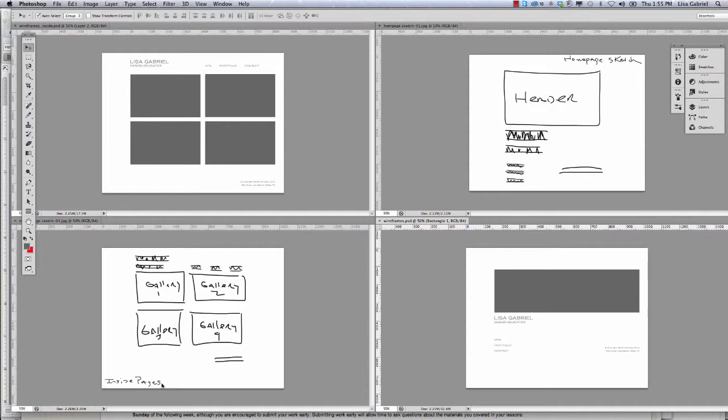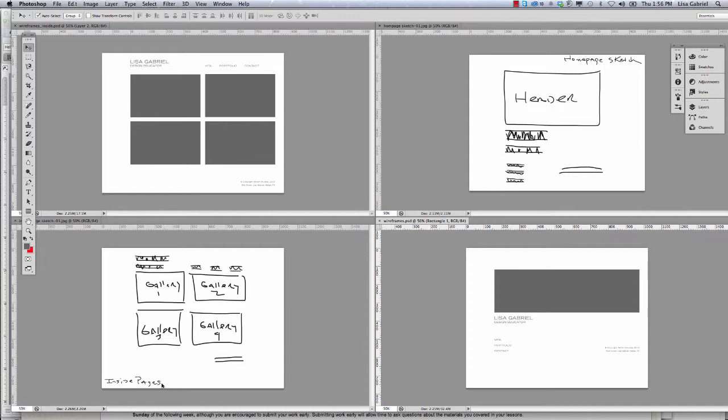The web development process is so lengthy and drawn out that it's important that you get buy-in from your client all the way through the process, starting with your sketch work, so that you don't produce something that isn't approved or is not to their liking, and then you have to rework it, and it ends up costing you money and time in the long run. So it's really best for you to show your client sketches first, get buy-in on a simple layout, and then move forward with producing wireframes, knowing certainly that your client had approved those sketches prior.